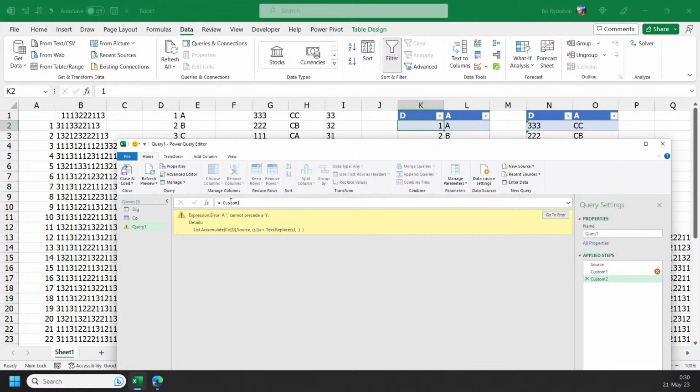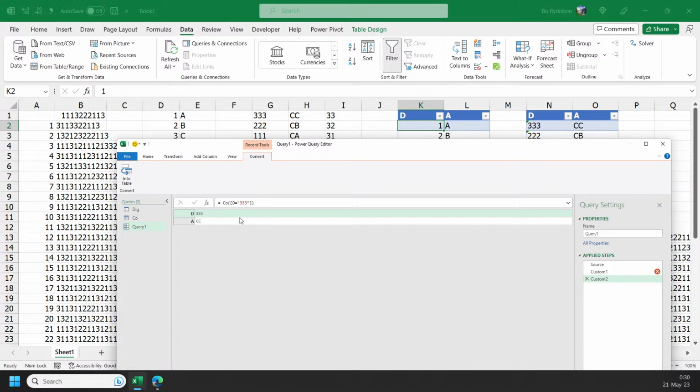So we want CO here. This is the CO table, and then we want to select a row from that one. So curly bracket, square bracket, and D is the column we want to choose, and D equal to 333. Like this, we will select the row.